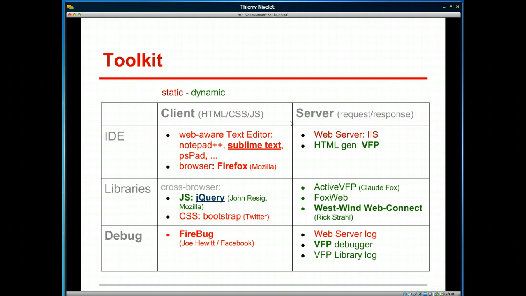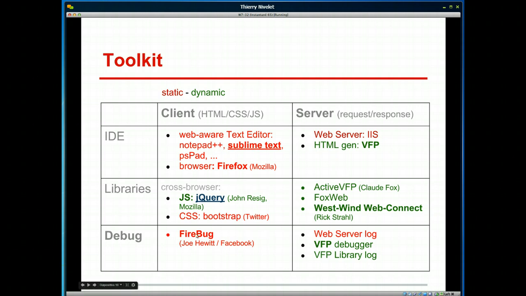I try to concentrate on tools that many people use because as a VFP developer, we can't afford to enter very specific tools that have a few community with geeks. I mean, these tools we are working on here have a large user base and people that can help you almost everywhere.